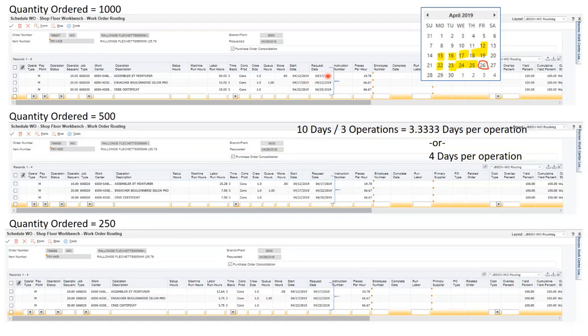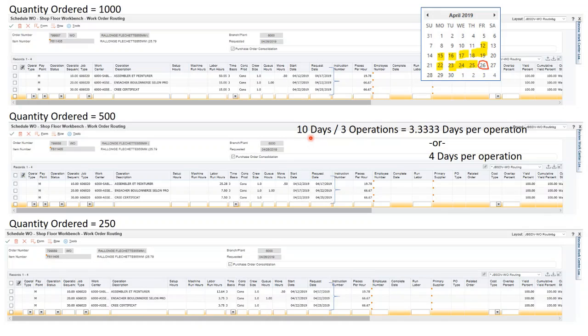That 17th ends up the requested date for the prior work center or operation 10, and then back schedule 4 days. That is the 12th. And so you can see when using the fixed lead time concept, regardless of the quantity you're using, you're going to spread out the operations equally amongst the fixed lead time days.